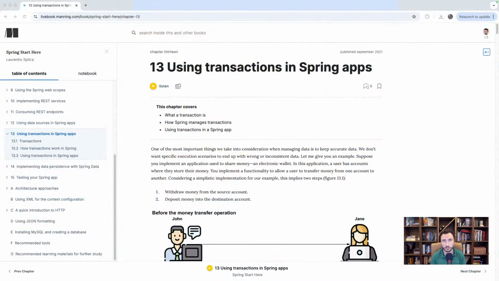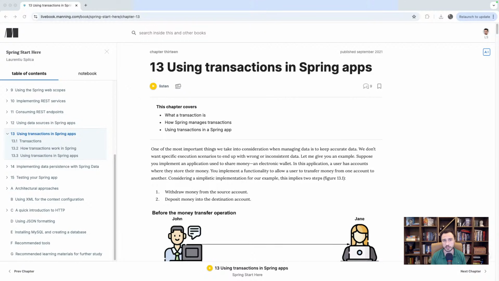And with that being said, I don't want to spend too much unnecessary time of yours, and I want to already start discussing the chapter, which is a very short one, a simple one. It only focuses on the basics of transactions, and I want to tell you this from the very beginning, because what is in this chapter is not enough, from my point of view, of what you should actually know about transactions.